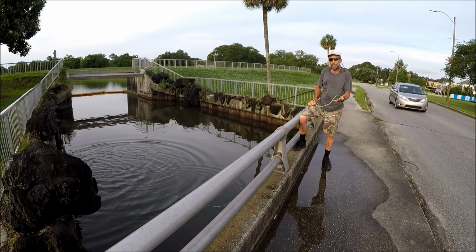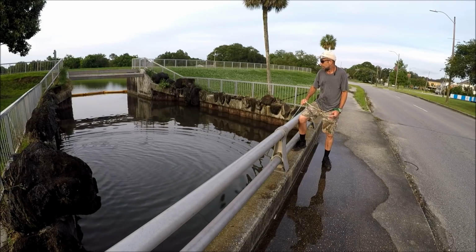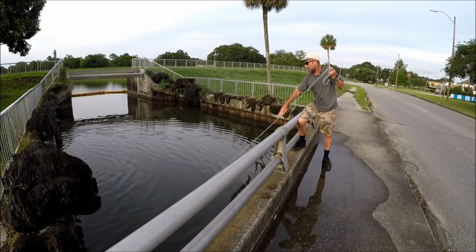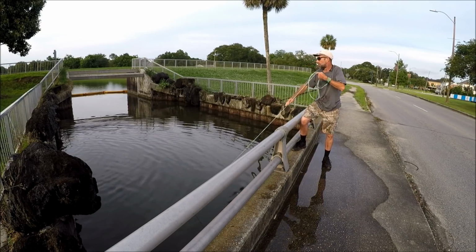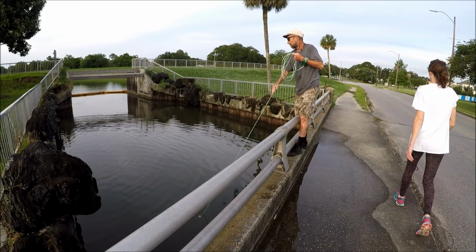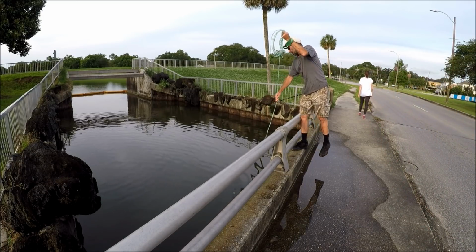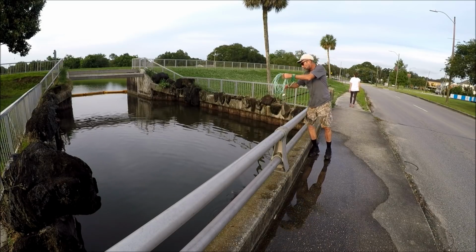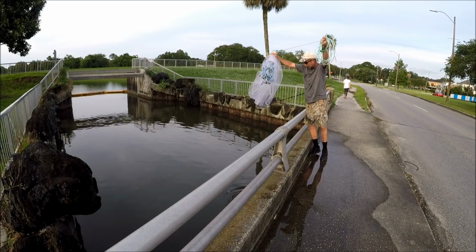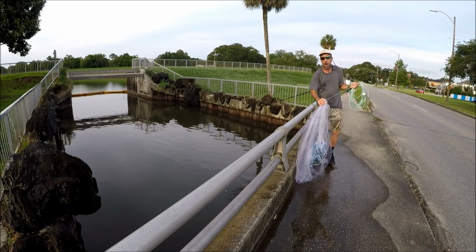There are baits that you hear people talk about. We call it catfish candy, like skipjack. They are down here, but they're not super common. Mullet, what I'm trying to catch right now, is the most predominant bait. It's a good oily bait. Puts a lot of flavor in the water, and that's why lots of people love it for catfish. Let's see what's in the net here. What do we got? What do you know?